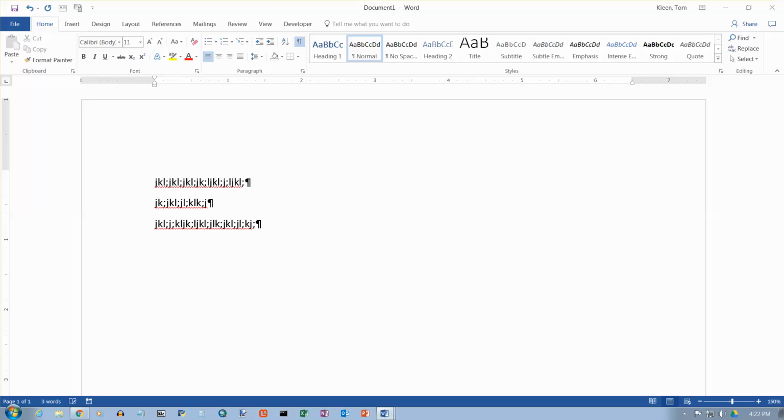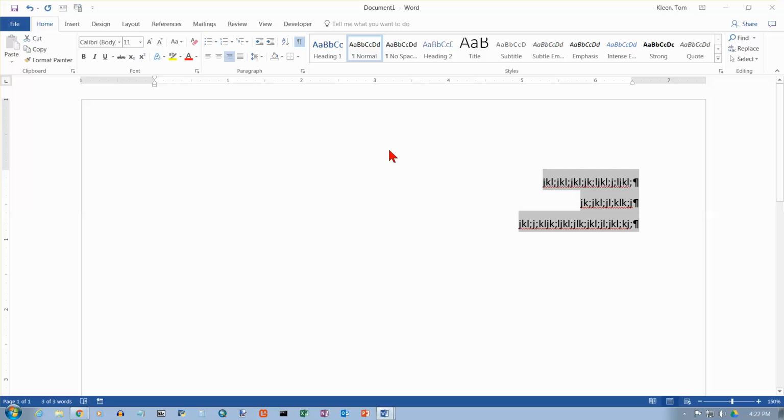Okay, so by default, things are going to be left aligned. This is an alignment feature, by the way, right now. If you want stuff to be all the way over here on the right edge, on your right margin, you can just right align. You don't have to mess with tabs at all. So now everything is lined up here.